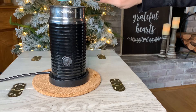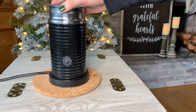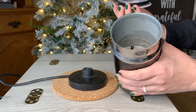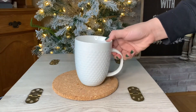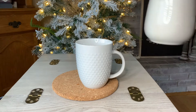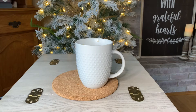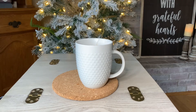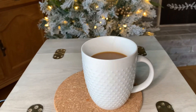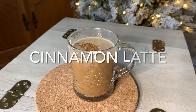I mix all of the ingredients right into the Nespresso. I don't know if it's technically recommended to add anything other than liquid to it, but I've never had any problems adding additional ingredients and frothing them together. Because this is a dairy-free milk it is not going to froth up as much as if you're using a traditional two percent whole milk or a cream. I'm going to fill our mug with regular brewed coffee — I am not using any flavored coffee for this specific recipe. To the coffee I pour in the oat milk, the maple, and the brown sugar. This is a pretty sweet cup of coffee since it has a full tablespoon of brown sugar and a full tablespoon of maple syrup, so it's definitely something I categorize as a treat.